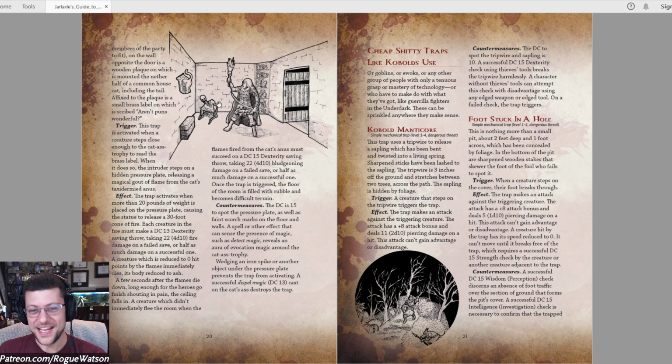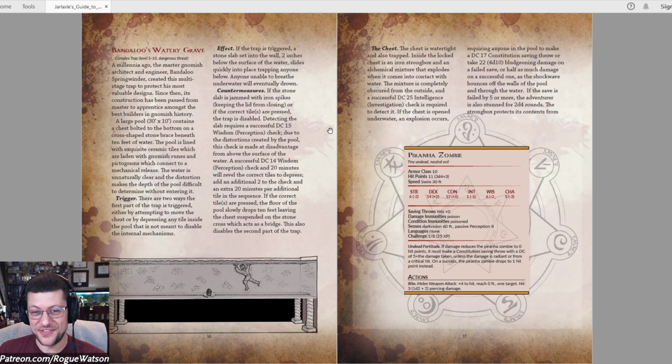It's just weird. What I do really like, though, is the art. This has really fantastic artwork throughout. You can see here almost classic D&D drawings like you would see in old Dungeon magazine, that really do a good job at capturing how these traps work, which is great because a lot of them you need that visualization. At least I do.